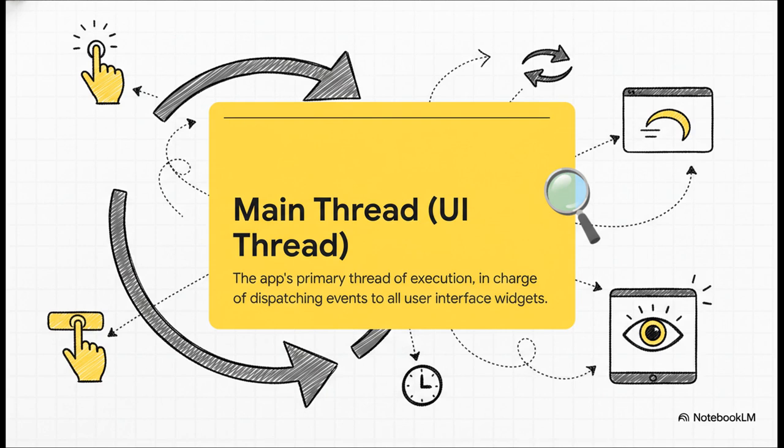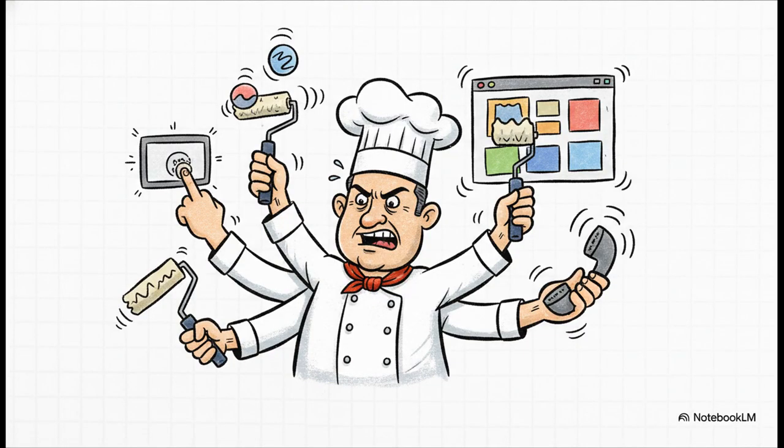So what is this thing, really? The main thread, which you'll also hear called the UI thread, is the one and only thread in charge of every single user interaction. We're talking every tap, every swipe, and every single pixel that gets drawn on the screen. It is a one-person show doing everything. And look at this job list. It's insane. It's handling your taps, drawing the user interface, running all the smooth animations, and even managing the app's lifecycle. It's like having one chef in a packed restaurant who also has to take the orders, cook every meal, wash the dishes, and serve all the tables. It's a recipe for disaster if they get overwhelmed.